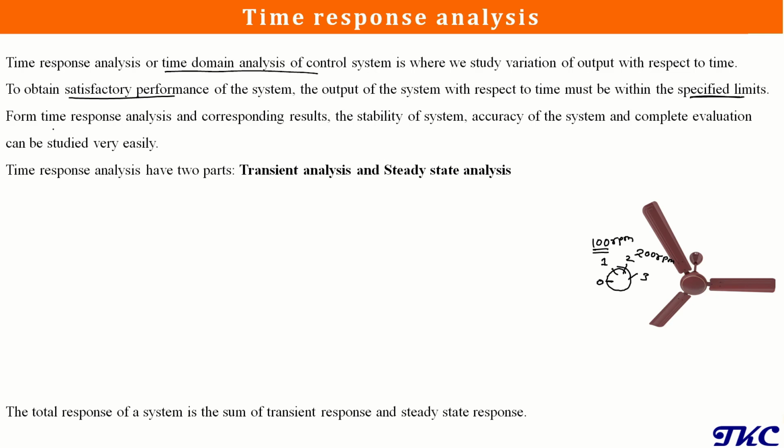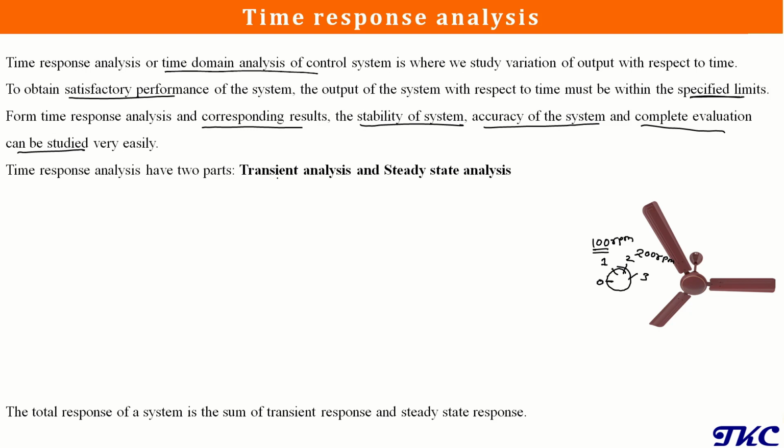Whenever we do this kind of time response analysis, we will get different results. Based on those results we can tell about the stability of the system, whether it is stable or unstable, and also the accuracy of the system, or how accurate the system is in achieving the desired output. In this way we can completely evaluate the entire system for its performance. Whenever we do time response analysis, we provide input to the system and we monitor its output with respect to time.